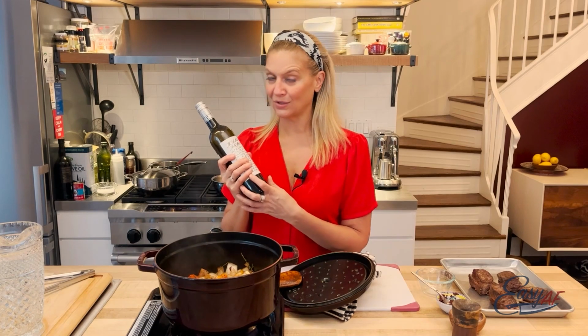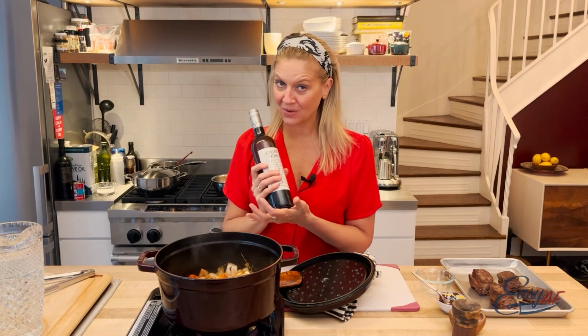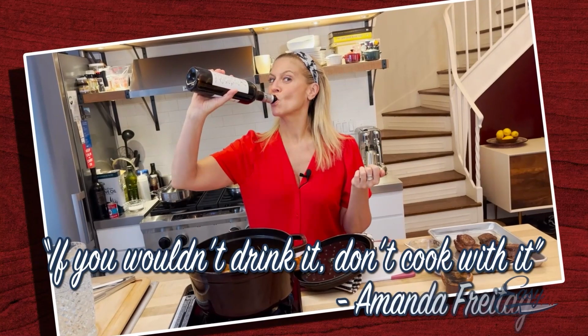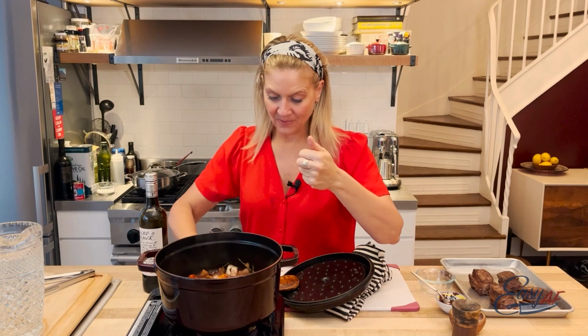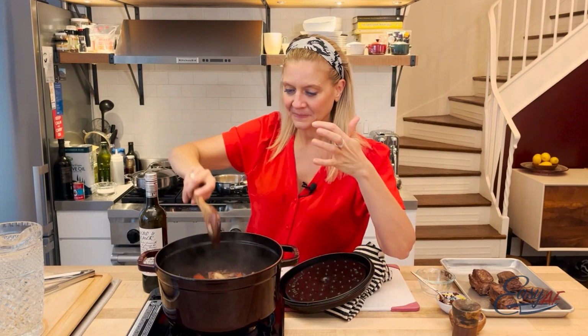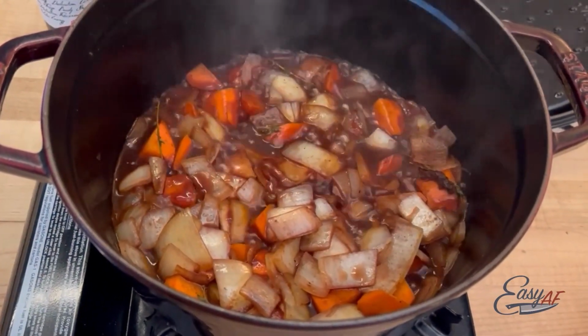Now you could use a dark beer and red wine, like my dad used to do in his stew, or just red wine, or no wine at all if you're not having wine. But use a good wine. If you wouldn't drink it, don't cook with it. Okay, so deglaze with the red wine. Give it a stir and get all that yummy stuff off of the bottom of the Dutch oven. Let that evaporate and reduce. And then we add the water, the beef ribs, and we cook.